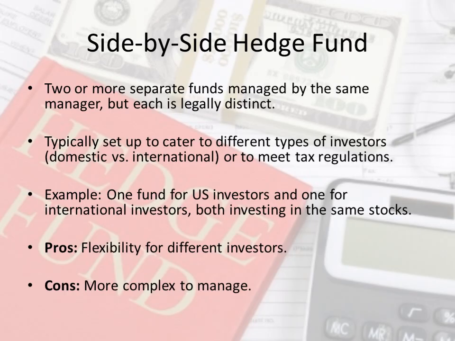When we talk about the pros of side by side hedge funds, the biggest pro is it's flexible. Exactly. You can cater to different investors with different needs like tax rules or investment preferences. And when we talk about the cons of side by side hedge funds, it's more complex for a hedge fund manager because they are managing two separate pools of money, even though the investments might be the same.